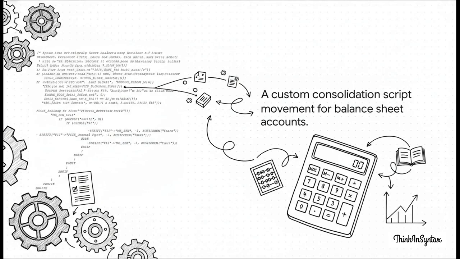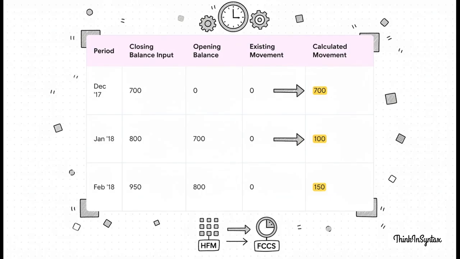And this is what that logic looks like in a real script. Now don't worry, you don't need to read every single line of code here, but you can see how it's designed to lock in on specific accounts and data sources, and then it just applies that core formula we just talked about. It figures out the movement and it posts it to the right place, like FCCS Cash. This script right here is the engine that makes this whole process work so seamlessly. Let's walk through a quick example with some actual numbers to make this crystal clear.